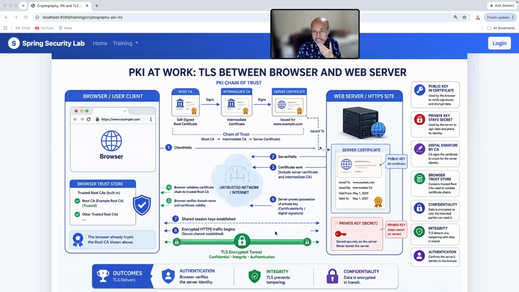This is TLS, and what it provides is public key cryptography, where the private key stays secret, and a digital signature by the certificate authority, where the browser trust store has the certificate of the root CA. It is confidential, that is why confidentiality is there. It is encryption, and integrity is what we covered in digital signatures. Authentication means you can trust the certificate root chain, that the server certificate you are seeing is an authentic one. That's where we would stop and move on to other videos.